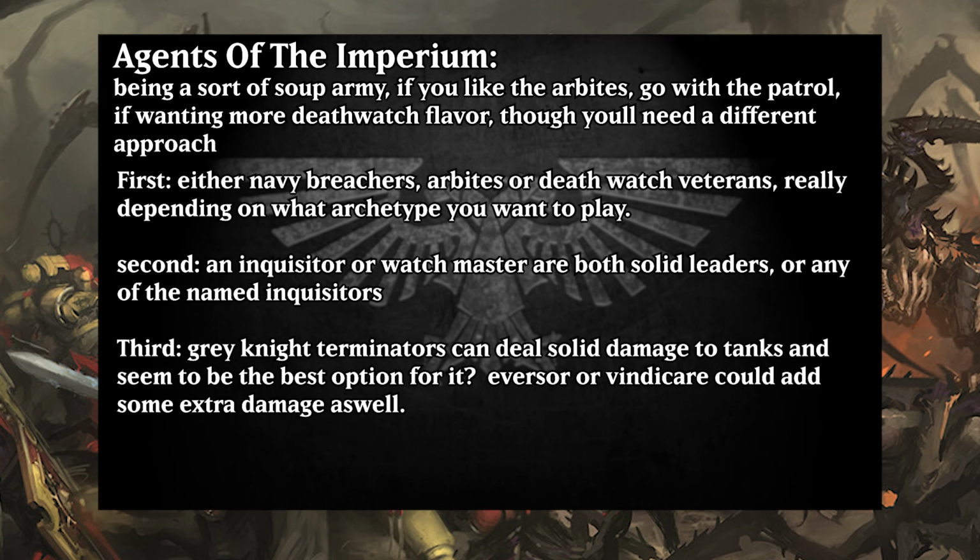Next, we have the Agents of the Imperium, which function much like a soup army. They take options from various armies, but still, if you like the Arbites aesthetic, go with the Combat Patrol because it includes a lot of them, but if you prefer more Death Watch, though, you'll need a different approach. In terms of first, I'd say all three of their battle line options, either the Arbites, Death Watch Veterans, or Navy Breachers, are all solid options depending on the vibe you want to go for.